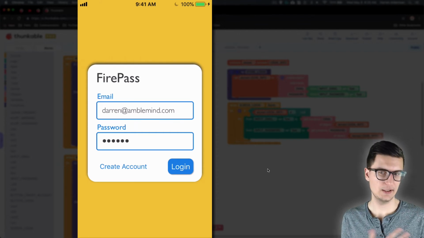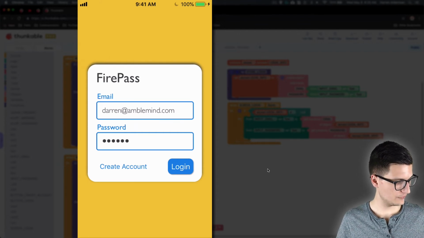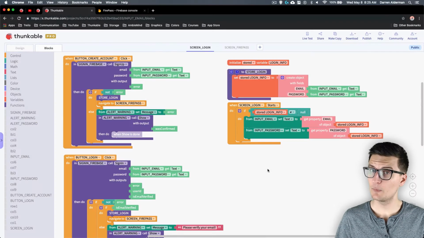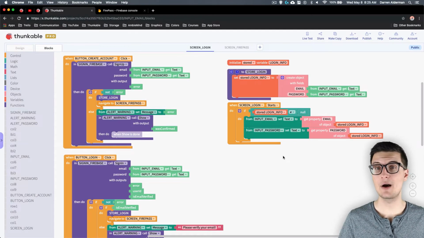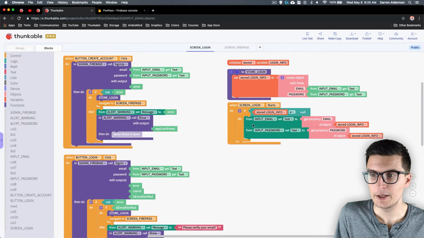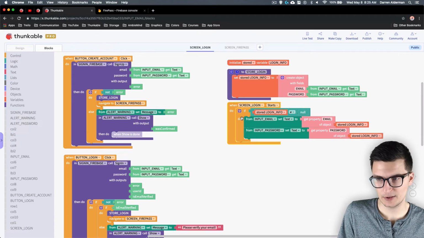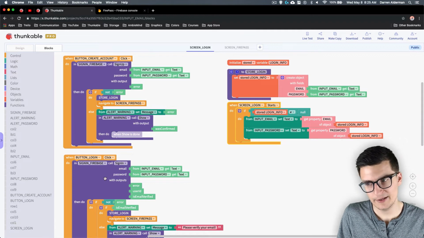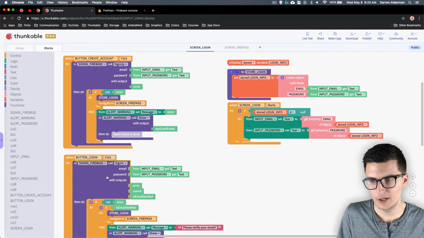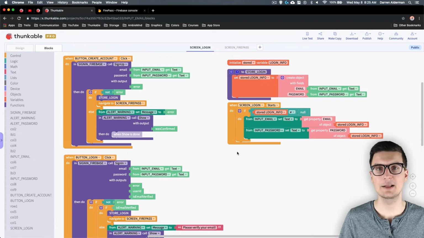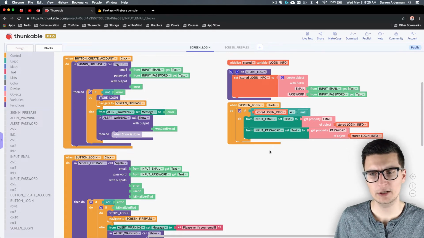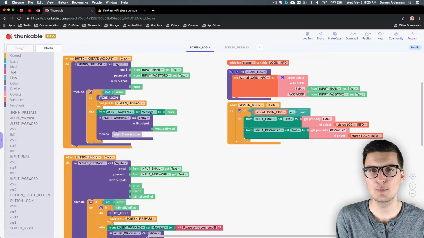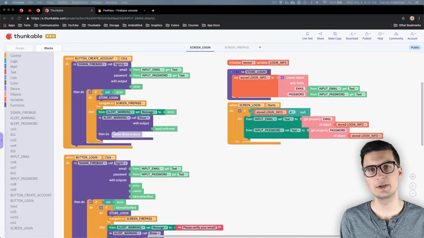So this is just an easy way for you to have your user log in. Now one thing you could do, if you wanted to automatically log in the user, is on the screen starts, after you've populated the fields, you could call this sign in function. So you could add the sign in that would automatically sign them in. We're not going to go through that, but you could definitely do that if you wanted to use that feature in your application.